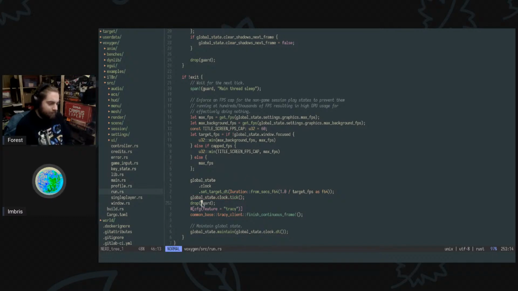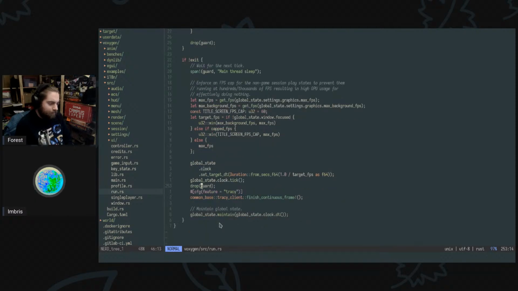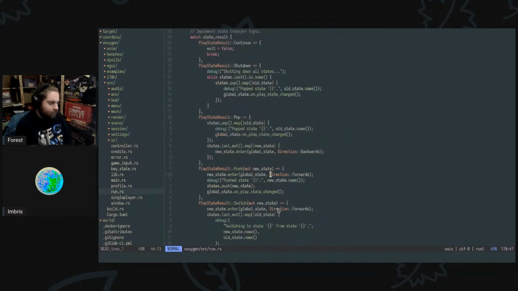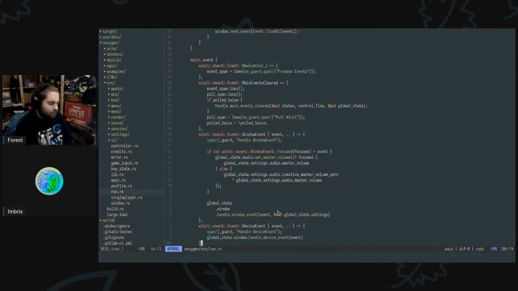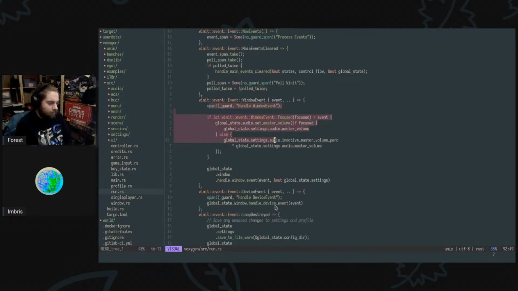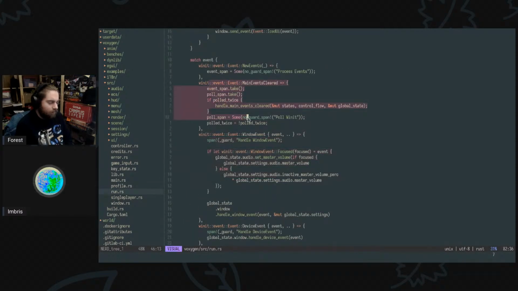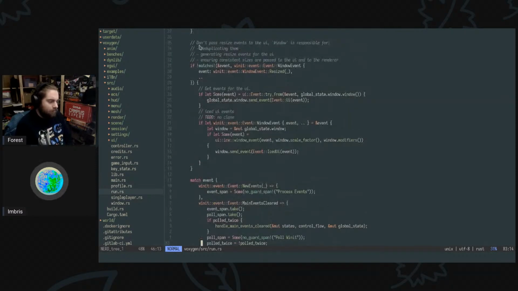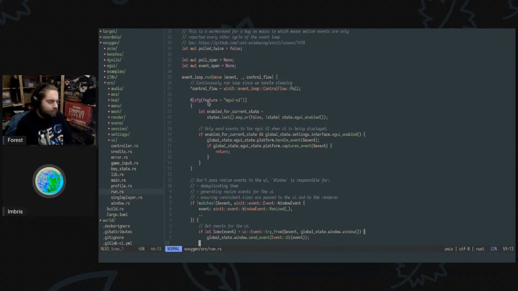Once the sleep is over, we'll maintain the global state, and then we will return control back. So here we've handled the main events cleared event, and this closure will exit and control goes back to winit.